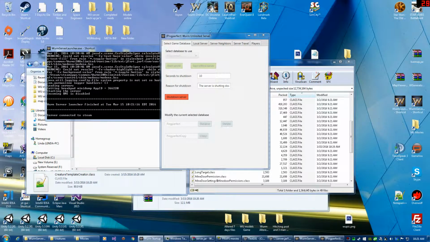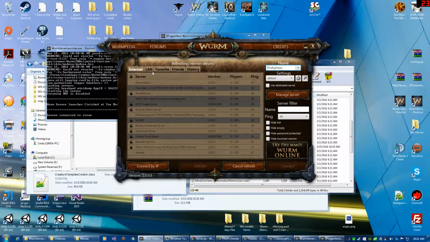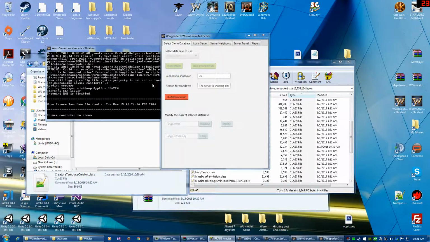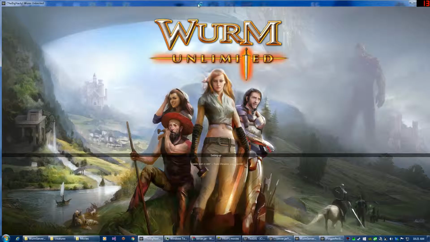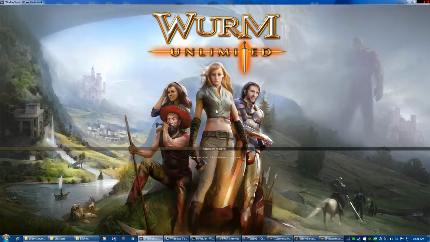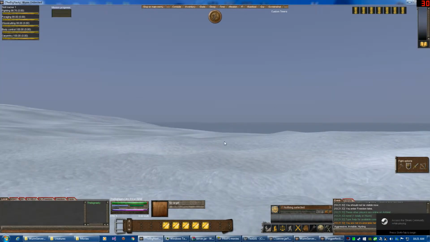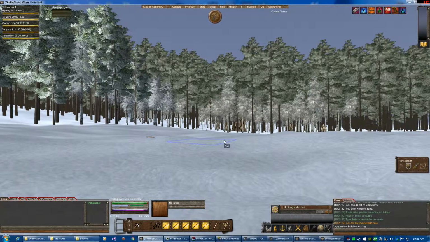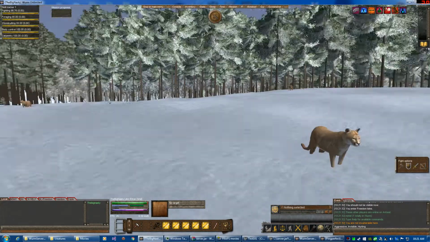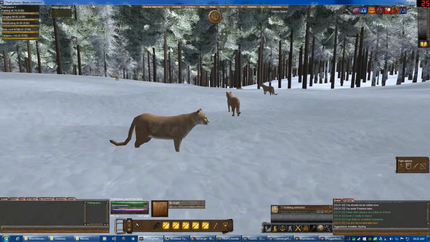Okay, while it's loading up, we're going to go ahead and crank up Steam. Go to my test server here. And Fraps lies. That is not the correct frames. I'm getting a lot better frames than what Fraps says I'm getting. Anyway, here we got some lions out here.